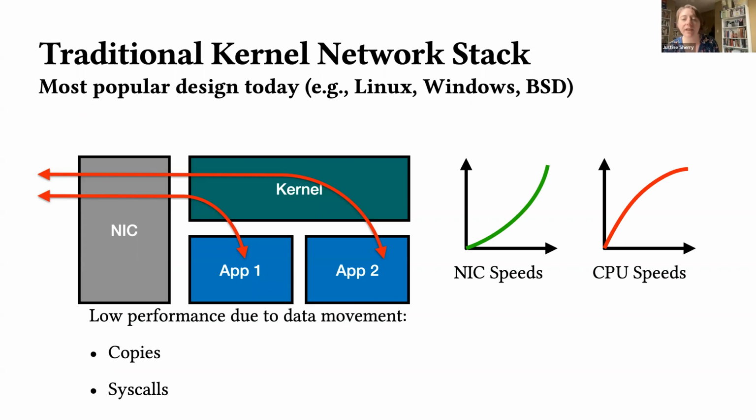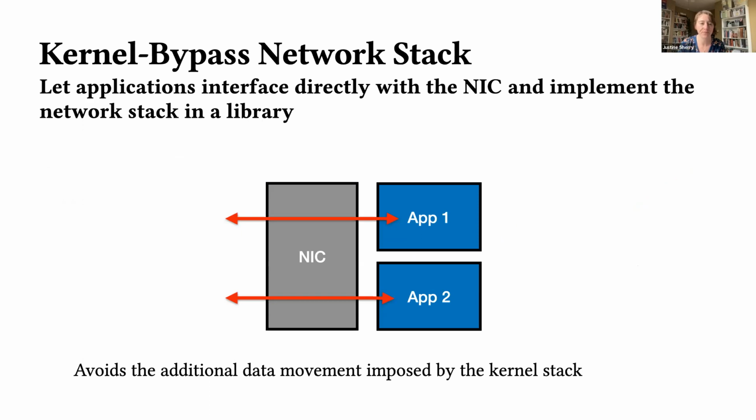With this HotOS paper, we come crashing head-on into a line of work in software systems with a trend called kernel bypass. In the classic software systems world, the kernel performs a whole bunch of work on traffic when traffic comes off the NIC, and then it hands the data on to applications. But this results in overheads due to packet copies and syscalls. Over the past 10 years or so, software hackers have skipped the kernel entirely, letting applications interface directly with the NIC to get very high performance. This avoids copies and syscalls and gets you lots of go fast.